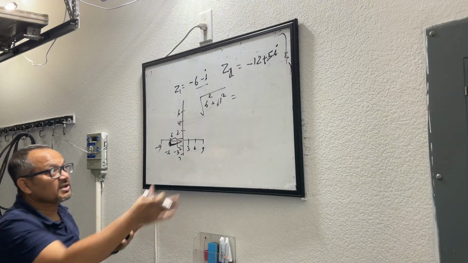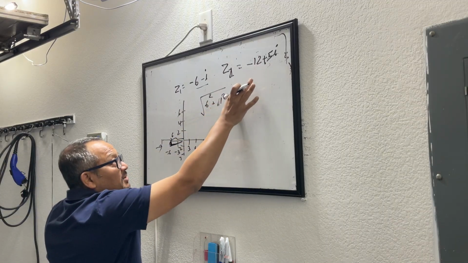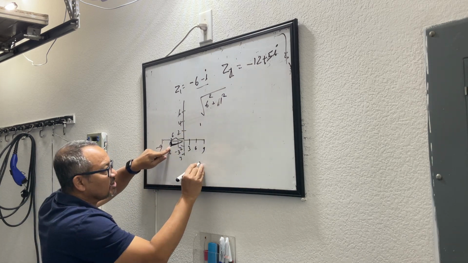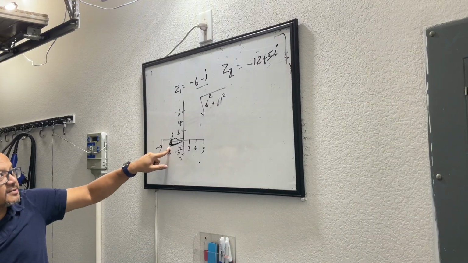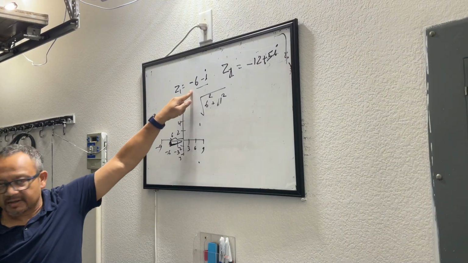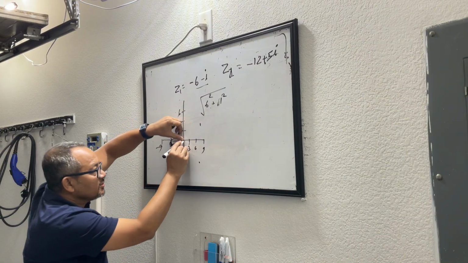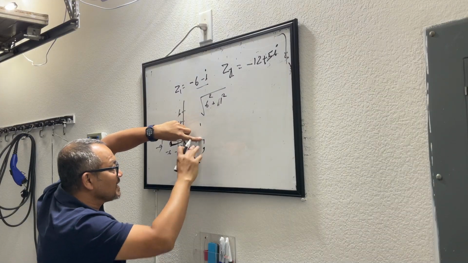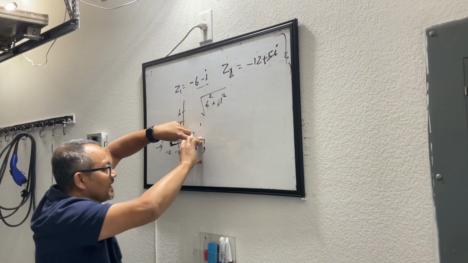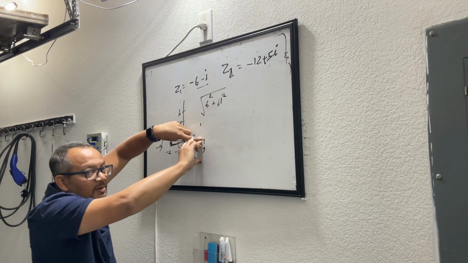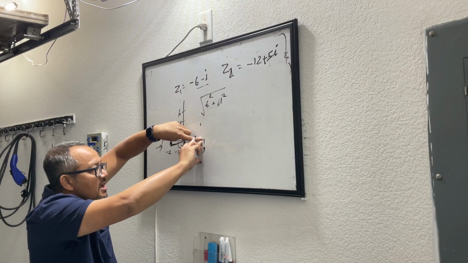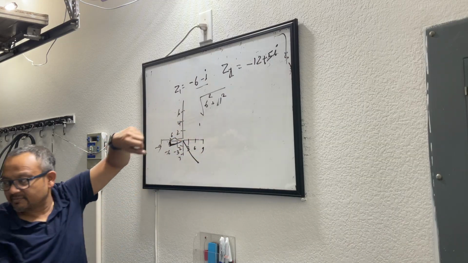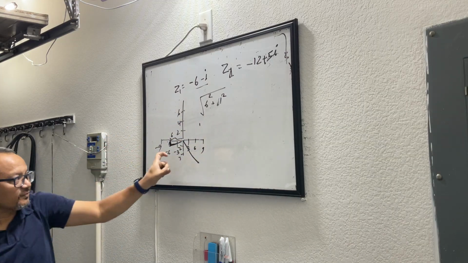Yeah. So for this one, again, when it comes to absolute value, whether we are in this quadrant or that quadrant, what we are ignoring is the sign. Because my absolute value is absolute distance. I need to know this distance and this distance and take the square root of the sum of their squares. So whether it's a plus 6 or a minus 6, it doesn't really matter, because we are just trying to find this length.